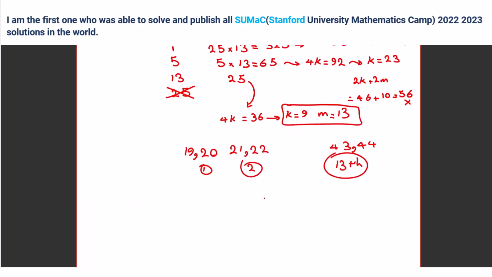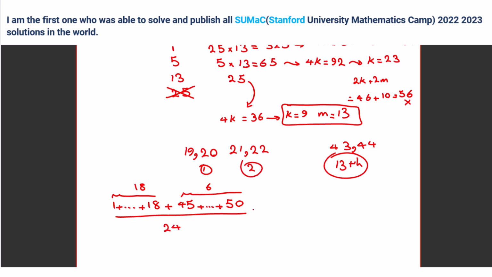And if you want to check to make sure, we should prove that the average of 1 to 18 and 45 to 50 is 19. So how many numbers do we have here? 18 numbers. And here 50 minus 44 is 6, right? So over 24. And 1 to 18 is what? Is 18 times 19 over 2 plus 45 plus 95 times how many numbers are there? 6 over 2 over 24. We should reach 19 at the end.